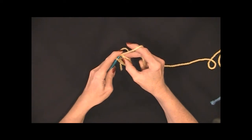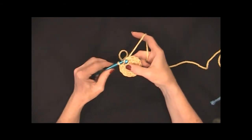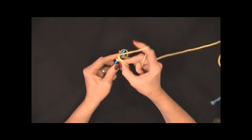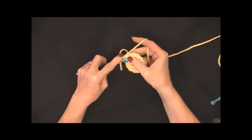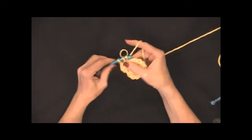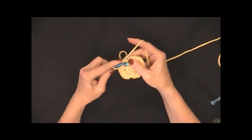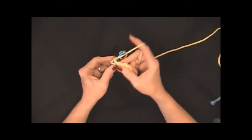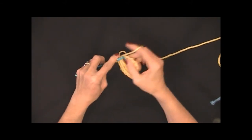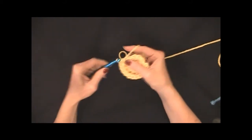So the next round would be every other single crochet you'd work an increase of 2 single crochets. So you're going to go slip stitch to join right here. You're going to chain 1, single crochet in the same chain as joining. Usually it's 2 single crochets in the same chain as joining, and then 1 in the next one, and then 2, and then 1, and then 2, and then 1 single, and then 2 singles. But you're increasing every other single crochet.